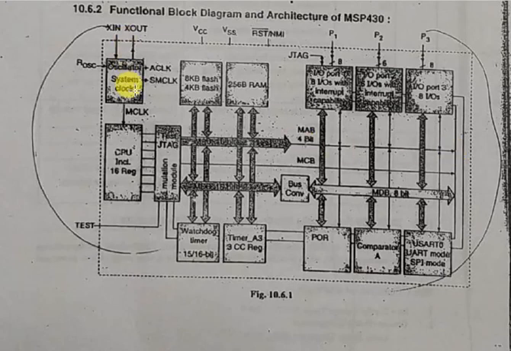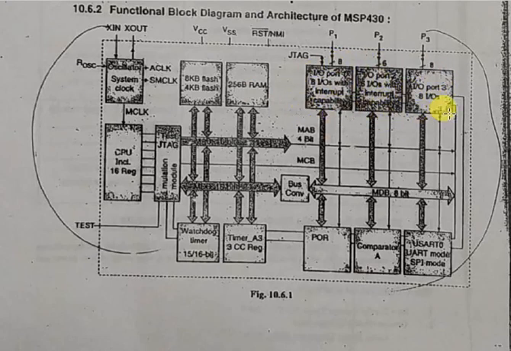The first block which is being connected is called the system block with respect to the oscillator. The second one is CPU, third is 8 KB flash, 4 KB flash, 256 RAM, random access memory. Then input output ports, and you can see over here the input with respect to interrupt.